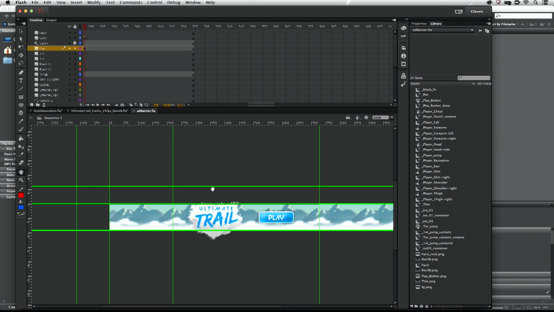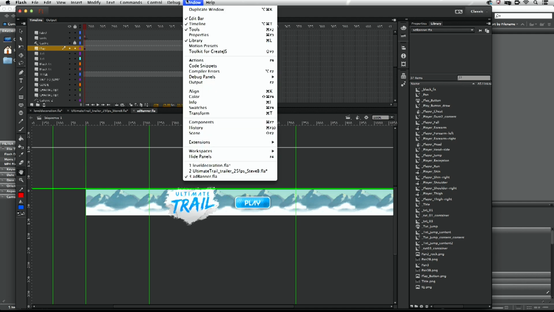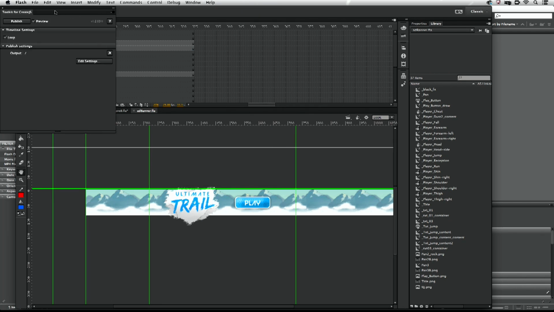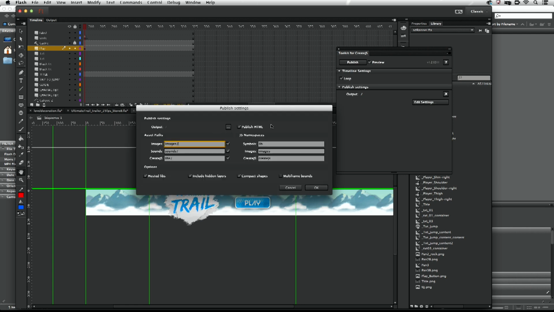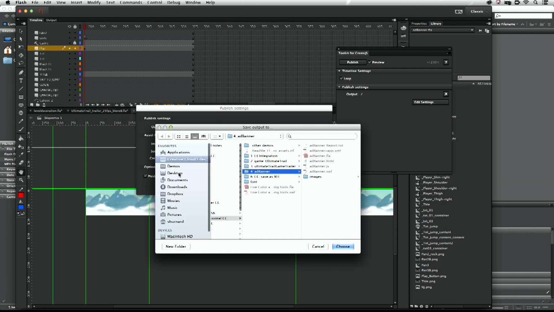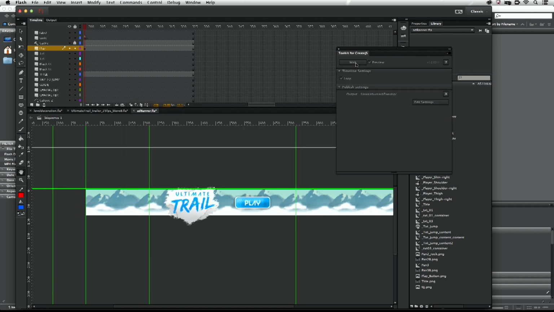And we now support a few extra features such as using buttons, for example, for on-click events. So this is a Flash file that's going to be exported to HTML5. Now to do that, we just need to say, let's use our Toolkit for Create.js. And this is where, if I just quickly show you some of the settings, you get an idea of what can be exported out. So for example, sound files here. Do we want to export out sound files, images, libraries, etc.? Let's just put this onto the desktop, make life easy. And let's just publish.